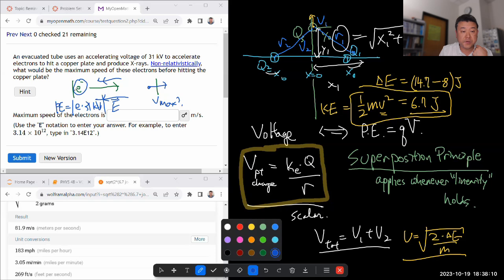And it's asking, what would be the maximum speed of these electrons before hitting Vmax, before hitting the copper plate? So as you hear that, read the description, I hope you get the sense that this feels like a scenario where energy is conserved. So you have, so you can set it up so that the electron starts from here, potential energy, or the high potential energy, you know, absolute value of elementary charge times the 31 kilovolt. That's the potential energy at this point. And when it reaches here, if I, so I guess by setting potential energy this way here, I've kind of implied that potential energy here would be zero. So something like zero volt here and 31 kilovolt here.